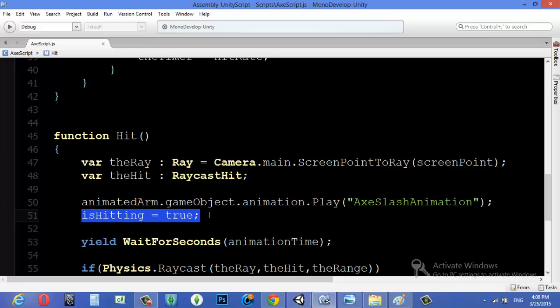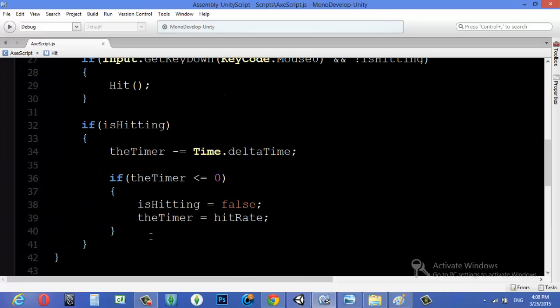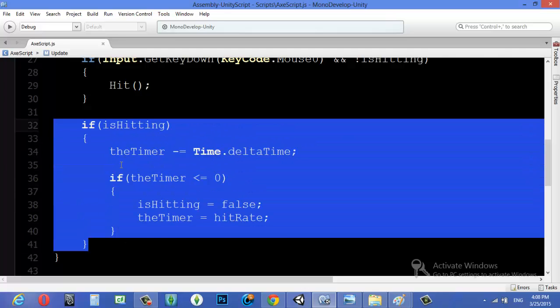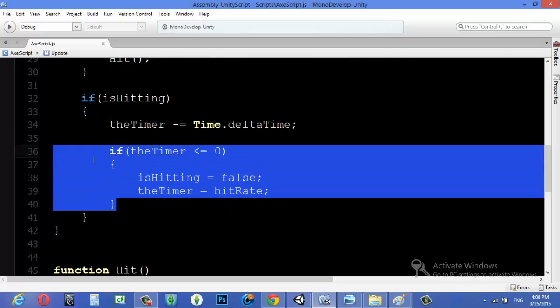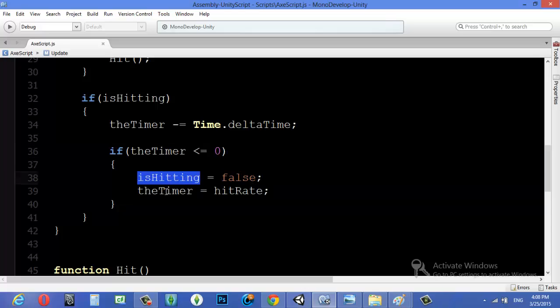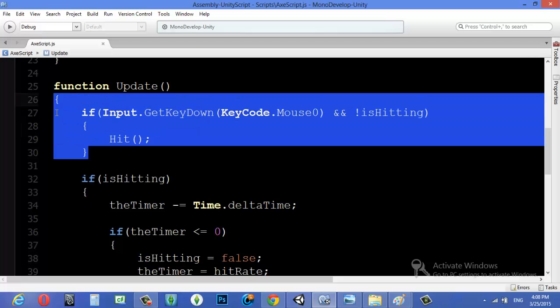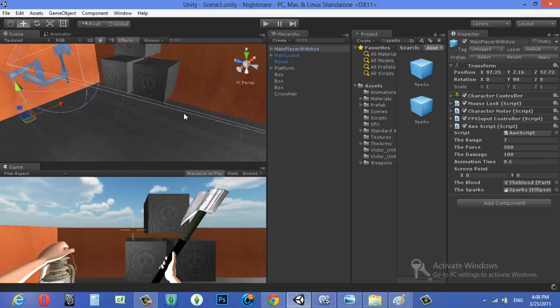And at the same time, as soon as we're not allowed to hit anymore, this will start working. So we're checking that, alright, we're not allowed to hit anymore. So let's take the timer, and it will start the countdown, and as soon as the time's up, we're then allowed to hit. The timer is then set back to its maximum value. So again, we're then good to go for the next round.